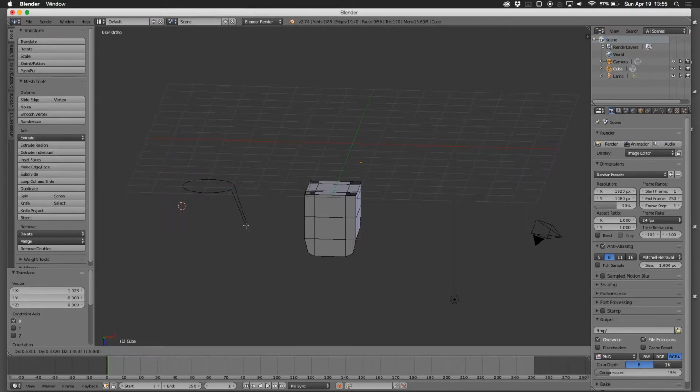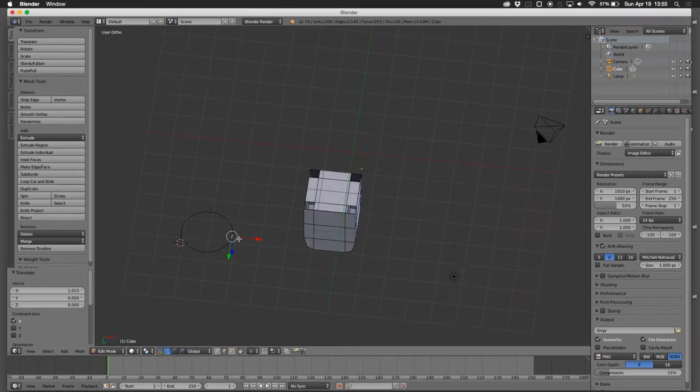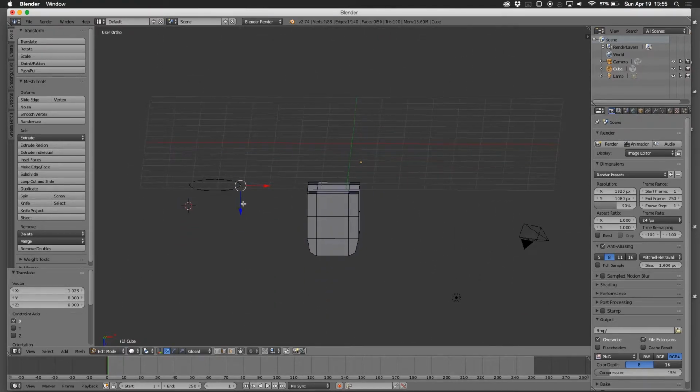Oops. I accidentally unselected the circle and got just one of the edges stuck to me. So I'm just going to hit escape to get out of that. I could either Control Z to get back to having it selected, but let's say I hit A to deselect everything. Let's say we just want to select this circle.